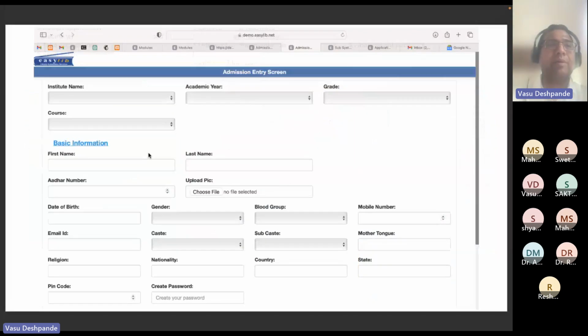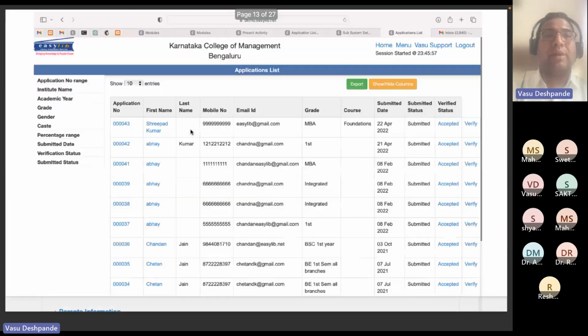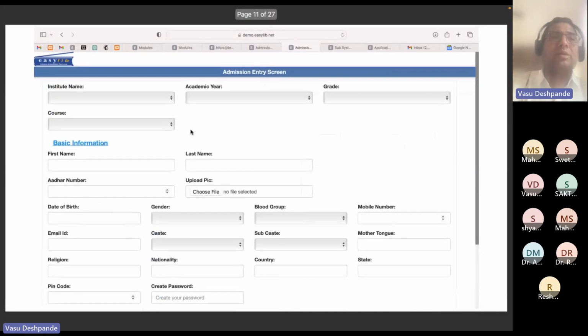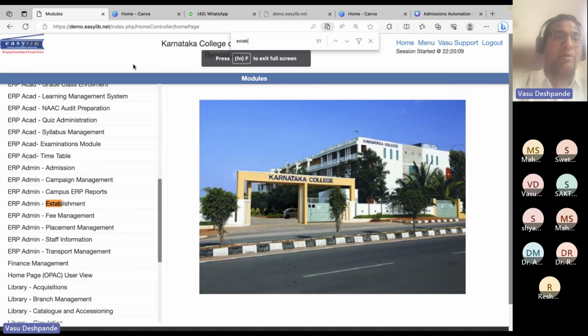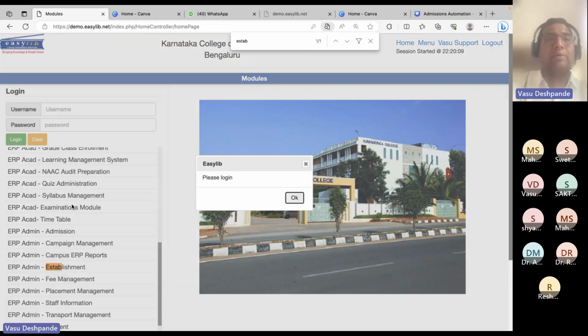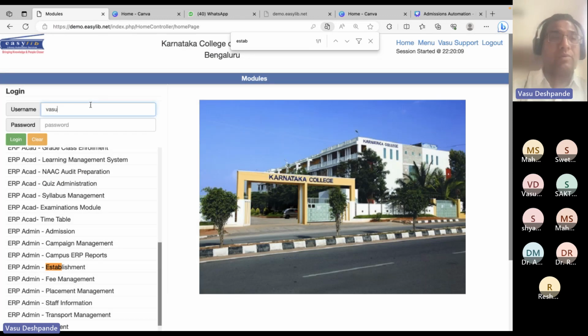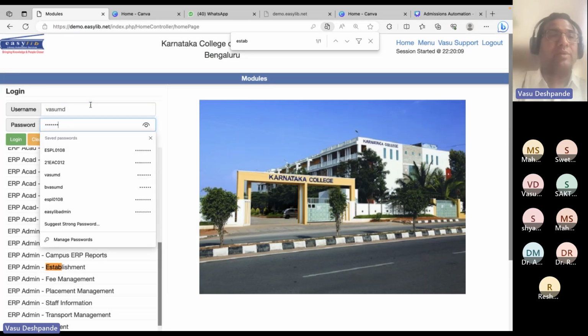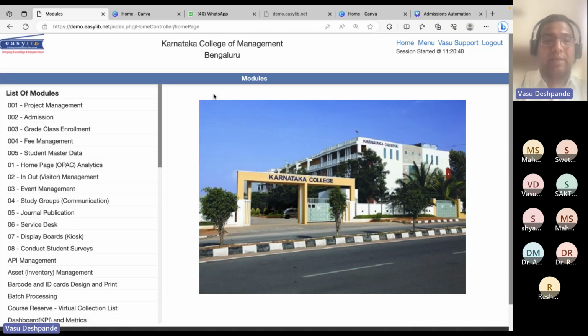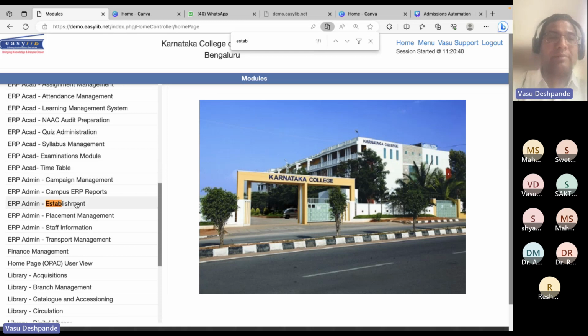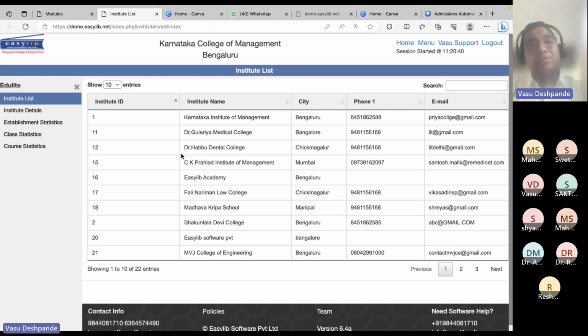The very first step, what you can do, you are able to define which of the colleges you are going to give admissions over here. So there is an establishment module within Easylib which will help you track what courses you are going to offer in which of the colleges. So I am logging into the live Easylib application here. When you go to the establishment module, you are able to see which institutes you are running at your society.